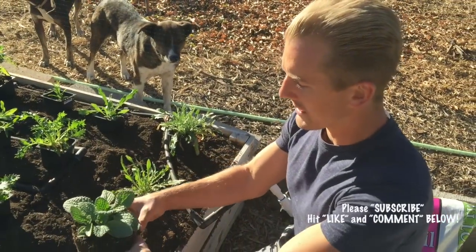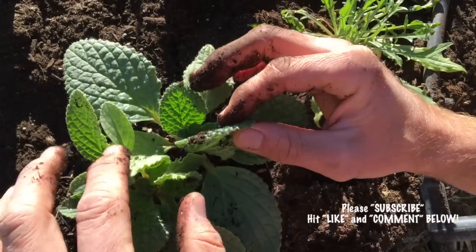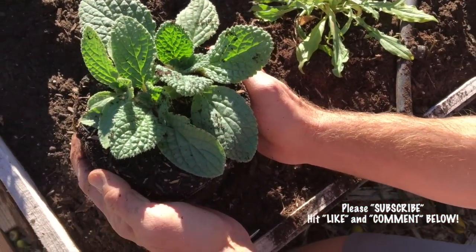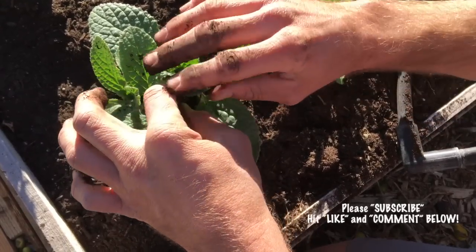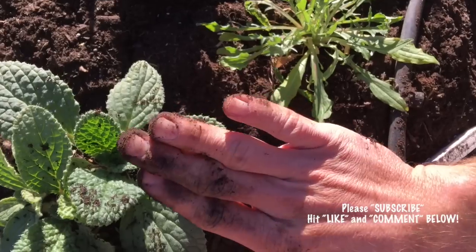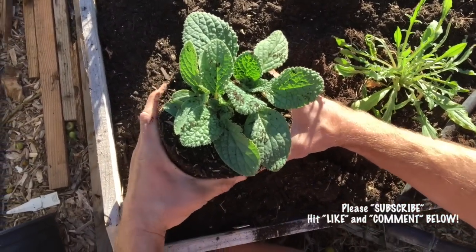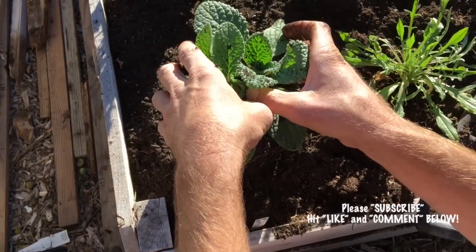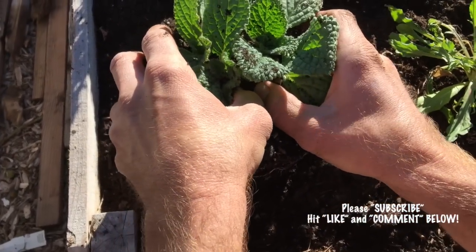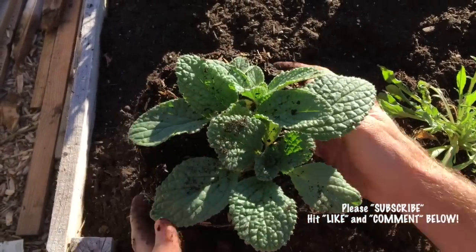Now the borage — I'm going to separate it and show you how I do it. I can see three different plants in there, and I want to determine which are farthest apart. This was in a big one-gallon pot so it's going to be easy to separate. I'll plant the right one in this hole and the left one in the hole over there. I just kind of pinch it a little and massage the roots. You'll hear some tearing, but as long as you plant it right away and keep as much soil on the plant as possible and water it right after you plant it, you're going to be okay.